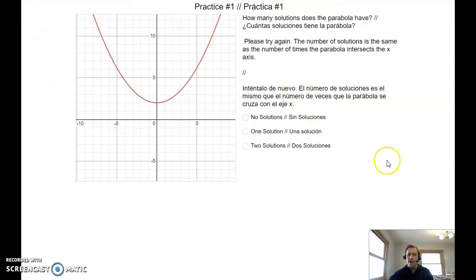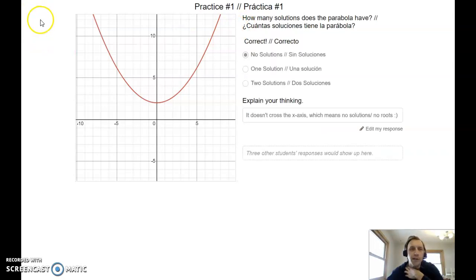Good. All right, you now have 10 practice questions that I want you to walk through. Make sure you're reading them and talking about how many solutions they have as you walk forward. All right, come on back for a quick check at the end. All right, hopefully you made your way through all 10 of these practice questions. A lot of them gave you feedback if you got them correct or not. Make sure in the reflection on slide 27 you tell me which things you're still struggling with in today's class.